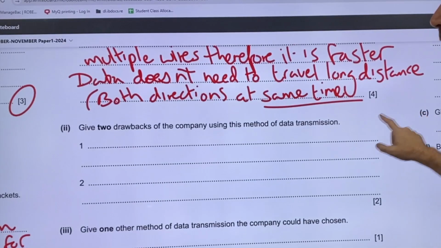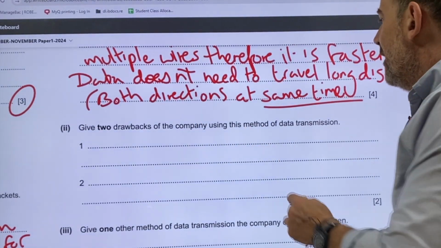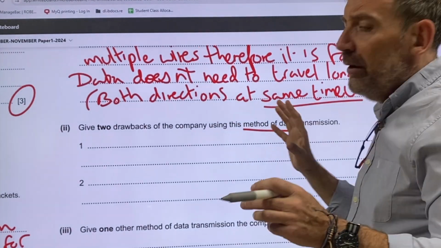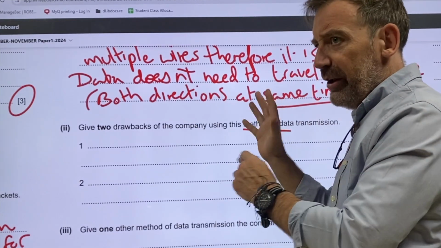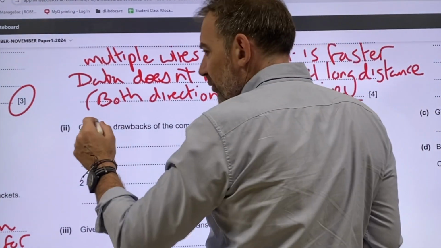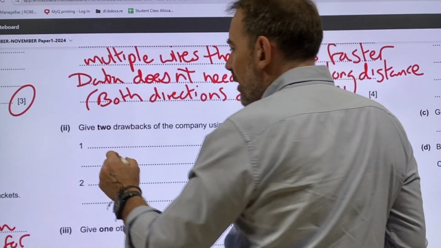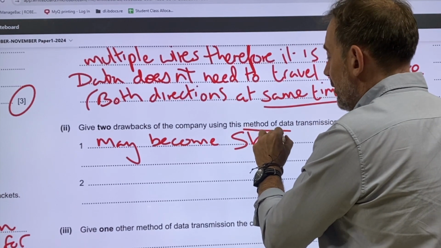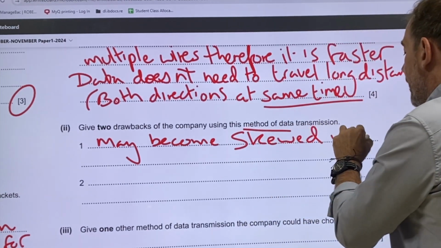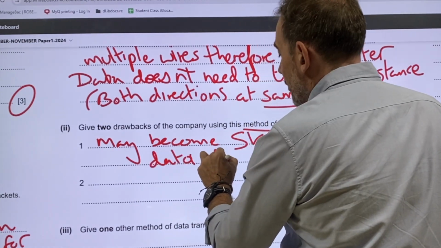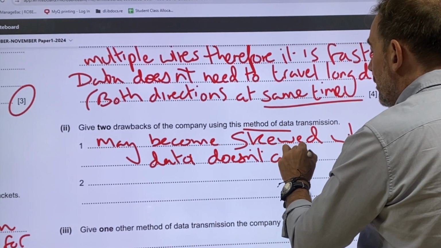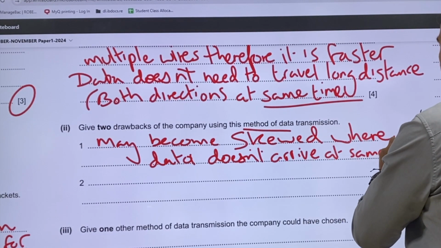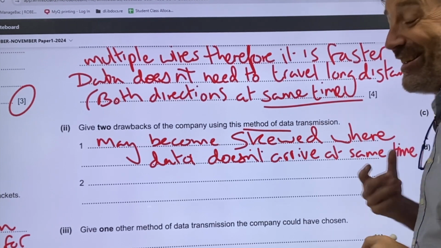Give 2 drawbacks of a company using this method of data transmission. Well, basically, what I've written there, we're looking for the opposite. Because it's traveling in multiple directions, it may become skewed, where data doesn't arrive at the same time, or when it's expected.